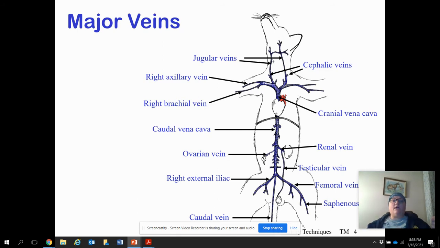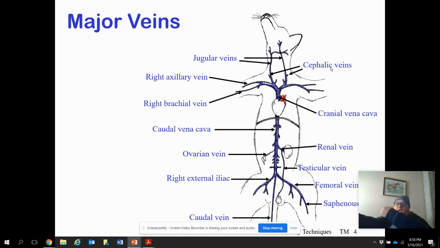It also is the vein that we put medication into that needs to go IV, intravenously IV in the vein. And we typically use the jugular vein. It's a nice vein. It's right in the neck. It's easy for us to stand on the side of the horse and get to that vein and keep ourselves safe. So that is why we use the jugular vein, not only to draw blood, but to put medication into the vein. All right, then we have the cephalic vein.